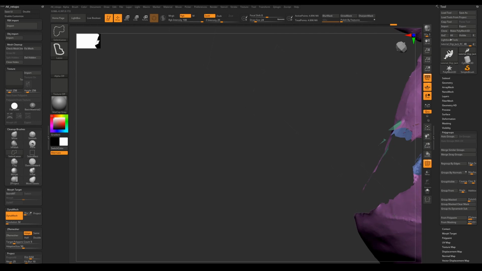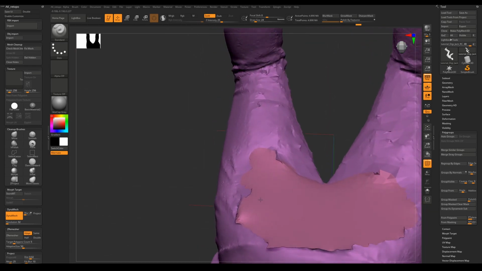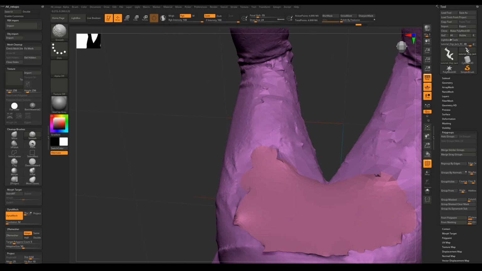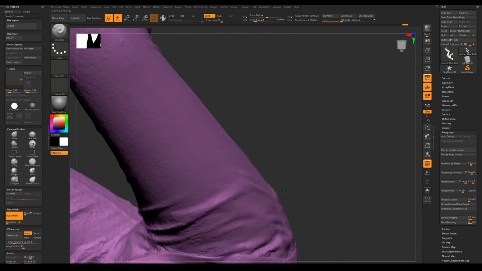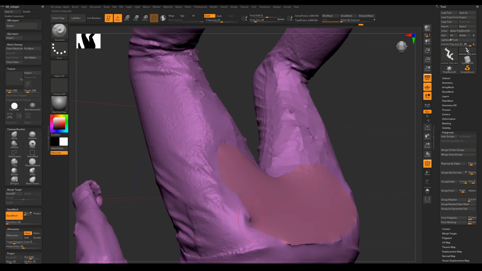I think that's it. So I'm going to solo the biggest component, delete hidden, close holes, and I'm going to smooth it a bit. Smooth these bits off because it looks a bit weird. And this is like the least important piece of geometry for this use case. So I'm actually going to delete that and then fill the hole with all of these bits because it's a bit spiky.